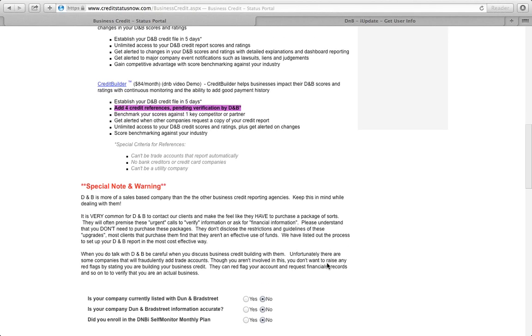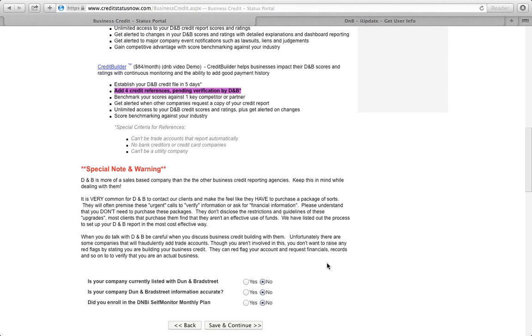Now you'll see our special note and warning here at the bottom. I get regular urgent phone calls from clients that have heard from DMB and were told they had to purchase something in order to build business credit. That simply isn't the case. We've outlined exactly what you'll need, and you can see what you need from DMB, which is typically just the monitoring. Now, DMB has expensive prices like $7.99 a month or $5.99 a month, etc. You don't need to purchase these packages in order to build business credit, nor is there typically a large benefit.